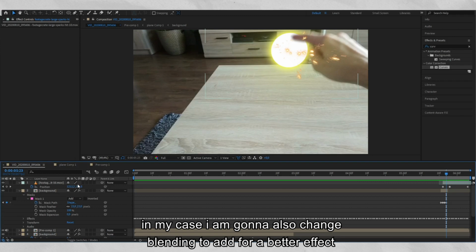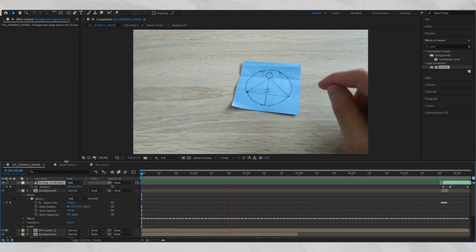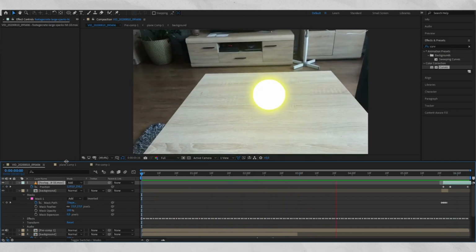In my case, I am gonna also change blending to add for a better effect. Now we have something like this.